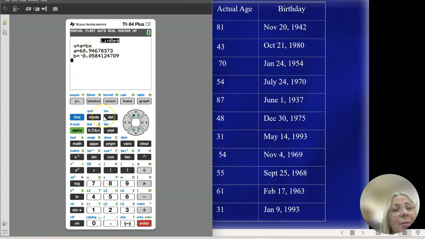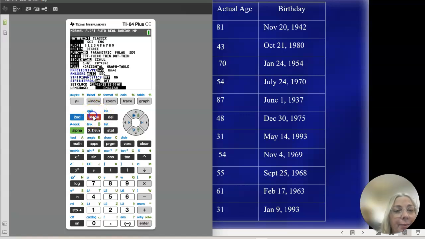We need to turn something on these calculators. Find this mode button right here. Come all the way down where it says Stat Diagnostics. Notice mine is turned off. With the Stat Diagnostics turned off, I'm not able to get a correlation reading. So come on down, turn it on, hit enter. So Stat Diagnostics is now turned on from the mode.